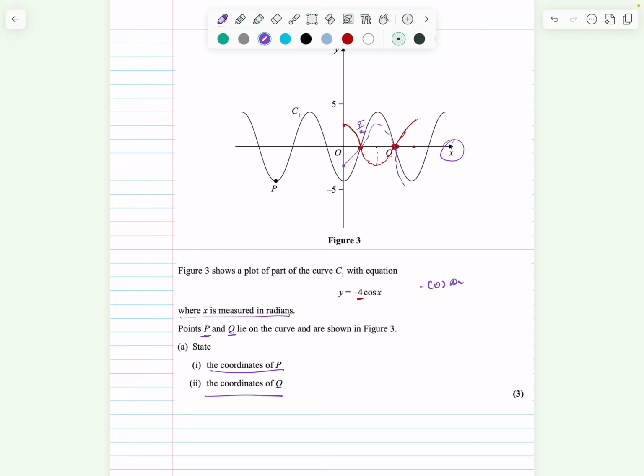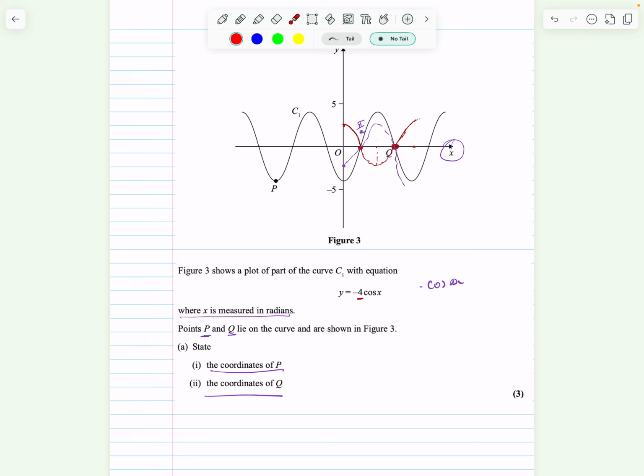Okay, so it's just simple logic. Remember that this is a periodic function, and a periodic function means that after certain points it keeps repeating the behavior. For cosine and sine, the period is 2 pi. So on both sides, negative or positive, it's basically until here, and then it keeps repeating the same behavior. For example, from that point it goes down, and then up, and so on. What I'm trying to say is this part is a reflection of the other part.